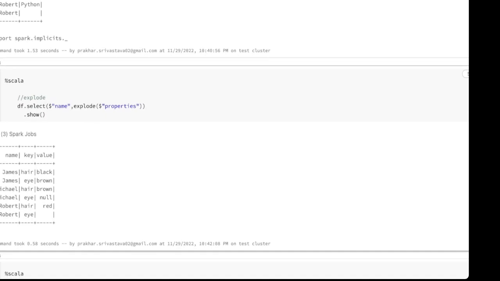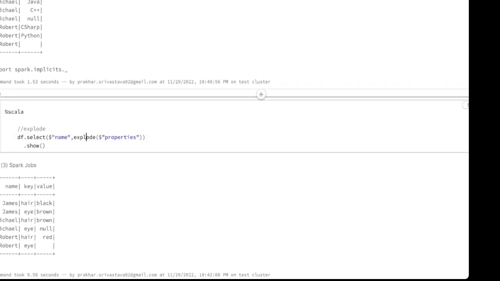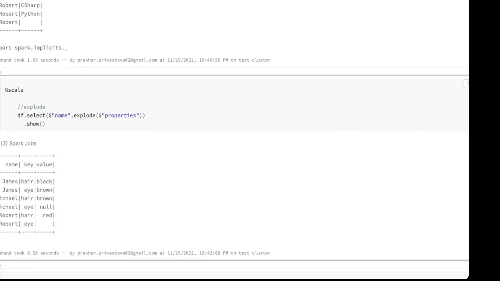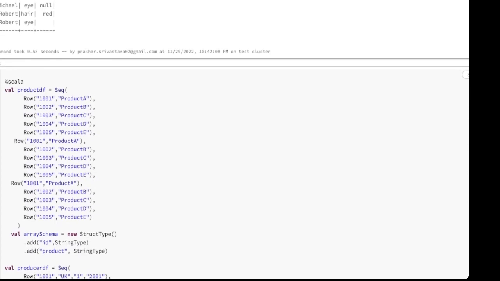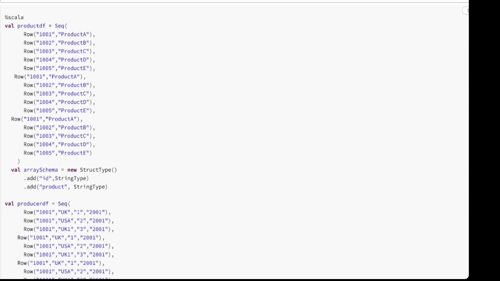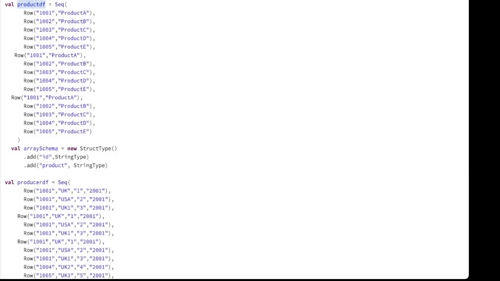When I used it for the list, it created the individual rows, which you can see now. James becomes Java. James has hair and eyes, with values black and brown. And then when you run it, it comes in the form of key value pairs.